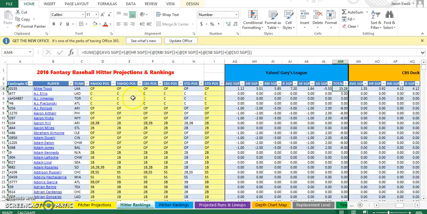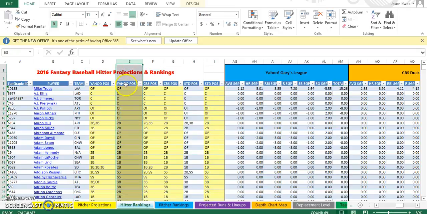What I've done here is add a few more columns. I added this E column, which is titled Yahoo POS for position shallow. Then I added this column, CBS position shallow, and this column, standard position shallow.